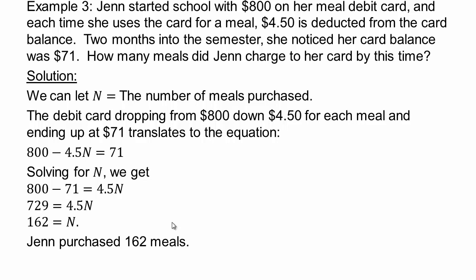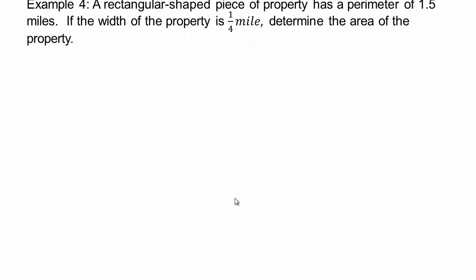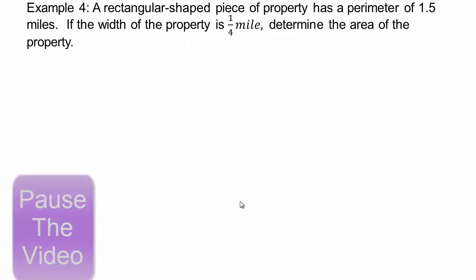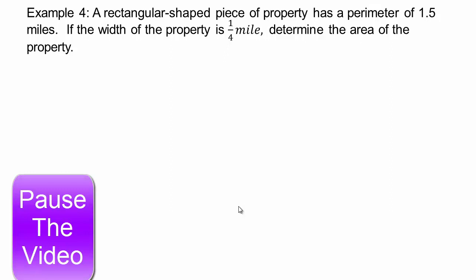Now, how do you know if it's reasonable or not? Two months, so that's like 60 days. Let's say you eat two meals a day or three meals a day, depending on how many meals a day you eat. So 60 times three is about 180, and 60 times two is about 120. So that's a reasonable amount of meals in the two months, even though it looks like a really big number. Alright, let's try this on your own. Pause the video, please.